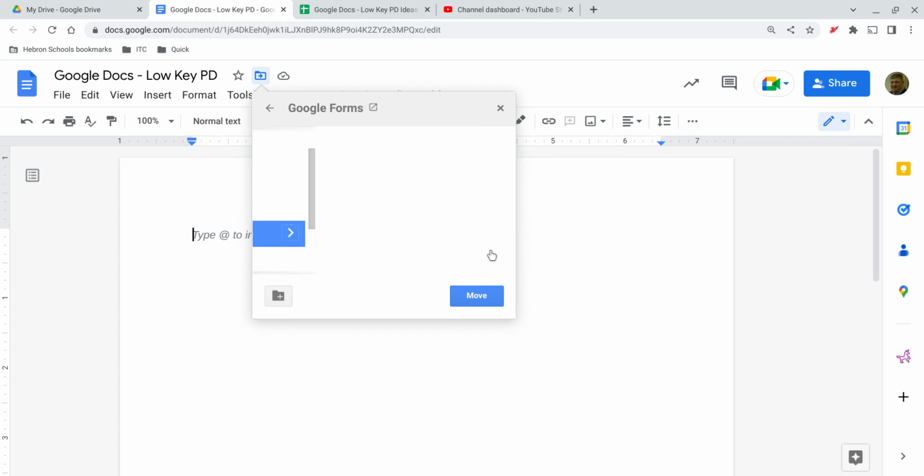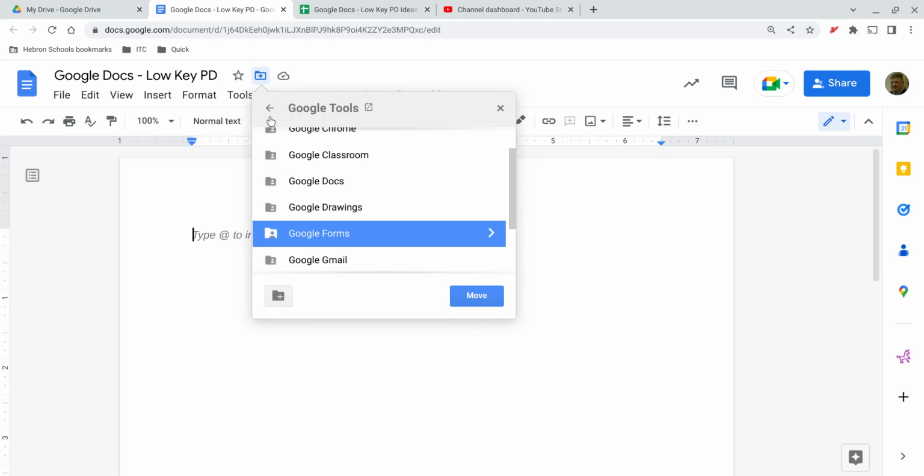If I need to, I can open this up and see what's in there, or if there are other folders in there that I want to put it in, I can select one of those as well, or I can create a whole new folder to put the document in. So if you have a Google Doc and it's not quite where you want it to be, from within the document, you can always move that file somewhere where it's more appropriate.